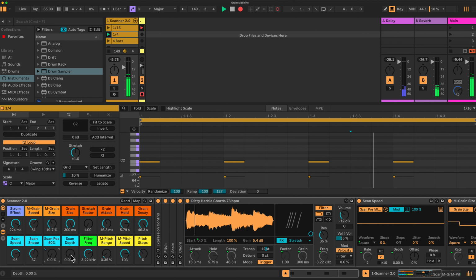So if I now put the scan depth, it'll jump through the entire wave. And what I was doing previously to get the rhythm was I had this set to 50%, which is the middle. And this I just pulled in the sides, until I got a range where it jumps between 17, was that?